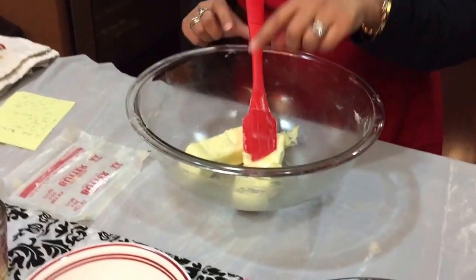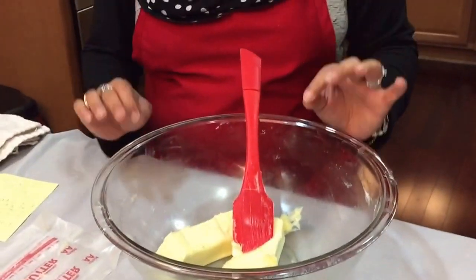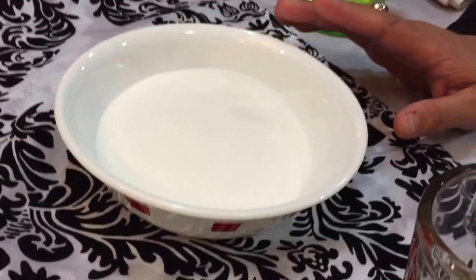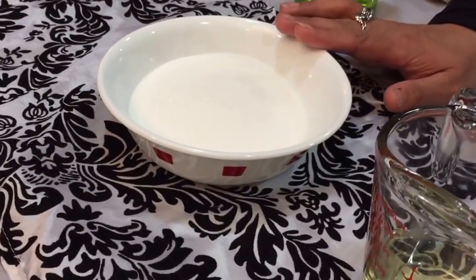For the recipe, we're going to be using one cup of unsalted butter. This is very important — use unsalted. If you use salted, your cookies are going to get very salty. We're going to use one cup of sugar. You can adjust that to your taste. These won't be very sweet, and we like them not very sweet. That's her measurement — one cup of sugar.